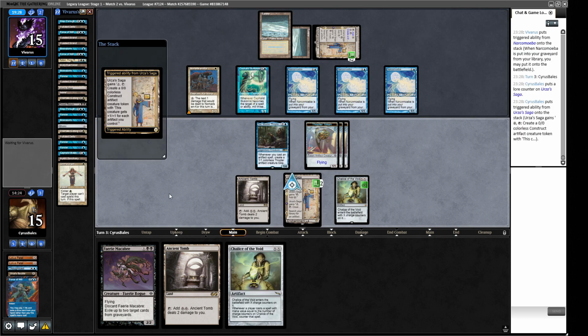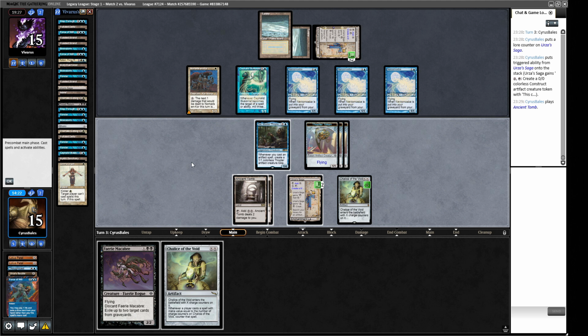Understood. Another Chalice of the Void. Play that one out. So 1, 2, 3, 4. So we're not attacking with our Sai here.